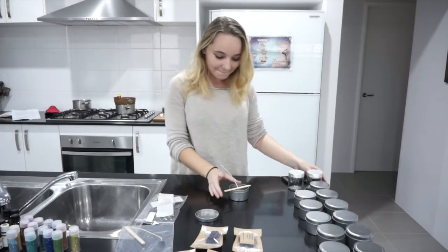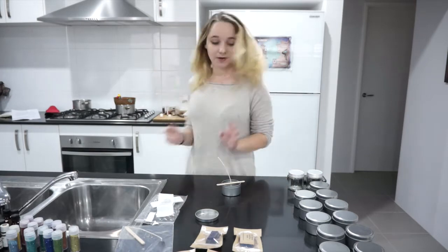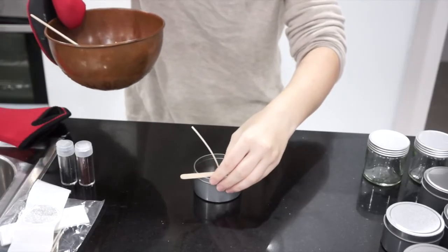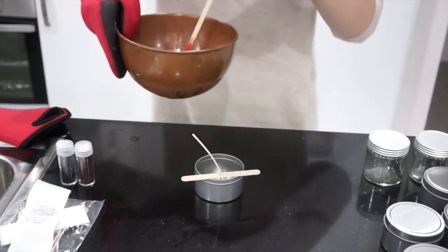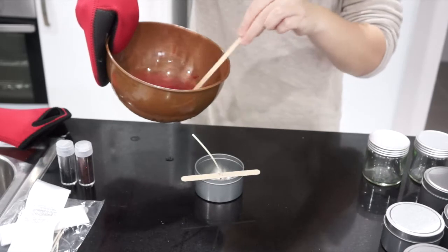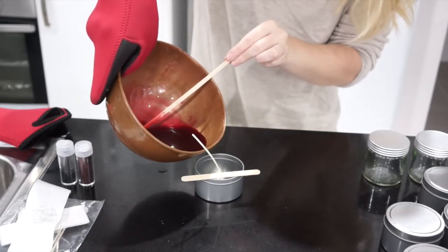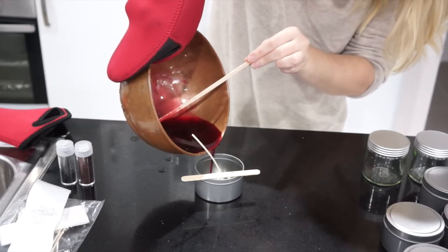Okay, so we're ready to start pouring. I have my candle holder here — let's go get my wax. I'm going to move this to the side so it's out of the way, and then once we've got the wax poured we'll push it back into place. Just give it a bit of a stir before you start and get the glitter all in there. And boom.